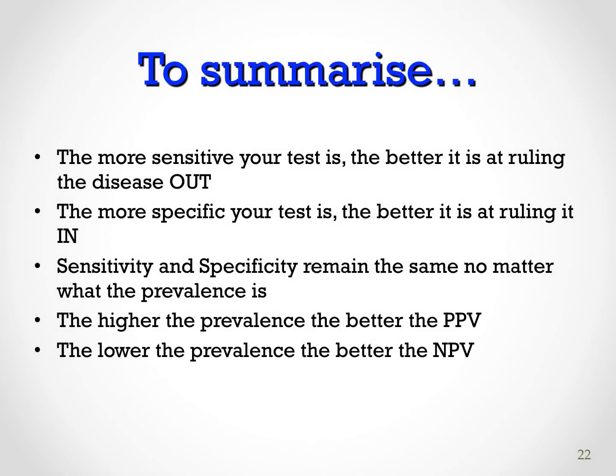So to summarize, the more sensitive your test is, the better it is at ruling the disease out. The more specific your test is, the better it is at ruling the disease in. Sensitivity and specificity remain the same no matter what the prevalence is, and as regards the positive predictive value, the higher the prevalence, the higher the positive predictive value, and in contrast, the negative predictive value, the lower your prevalence is, the better your negative predictive value becomes.